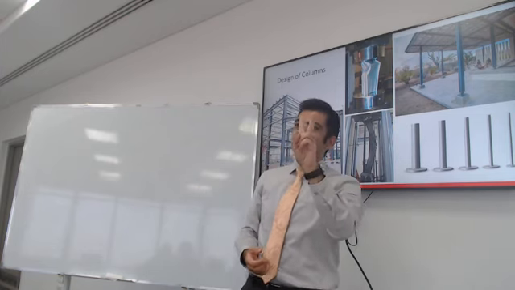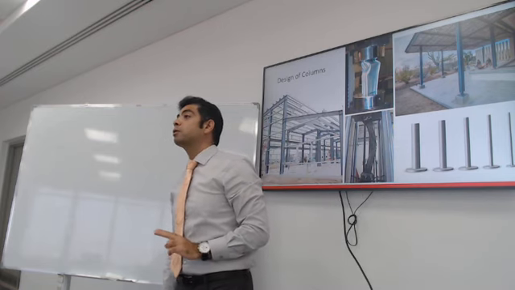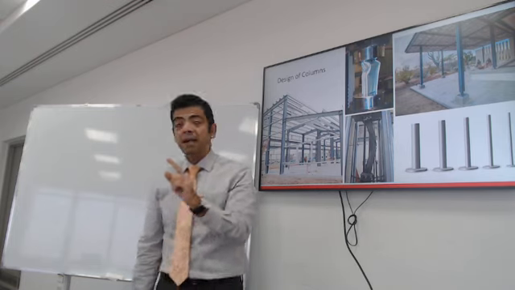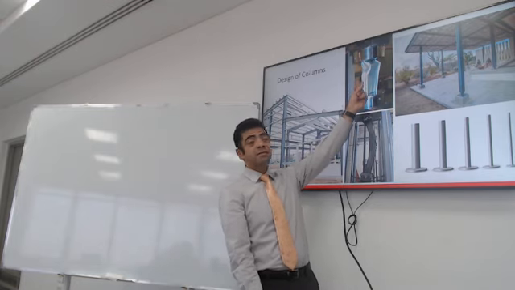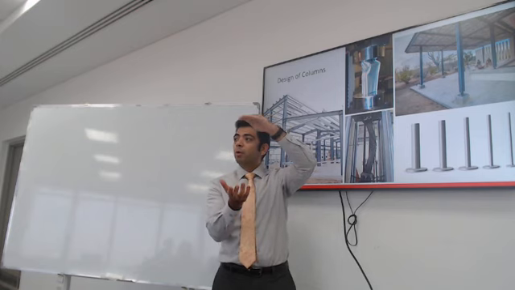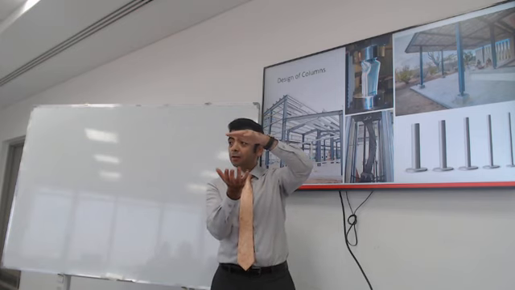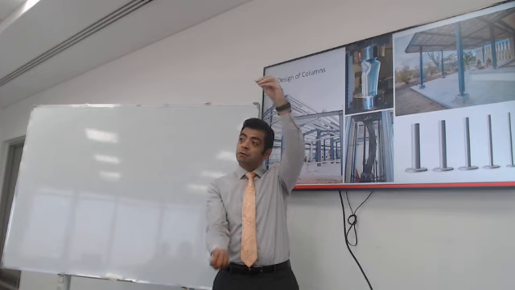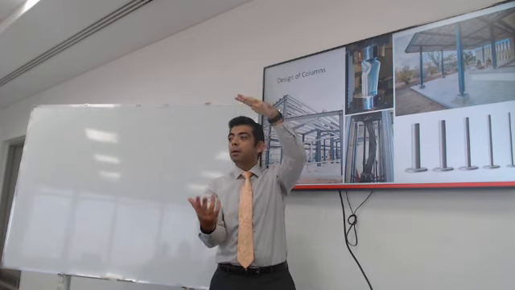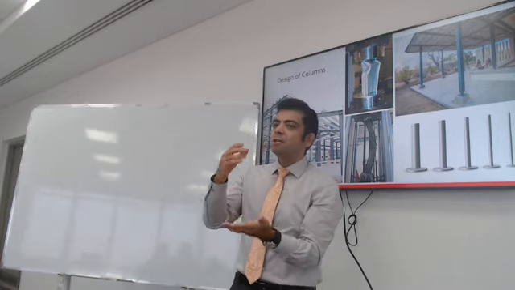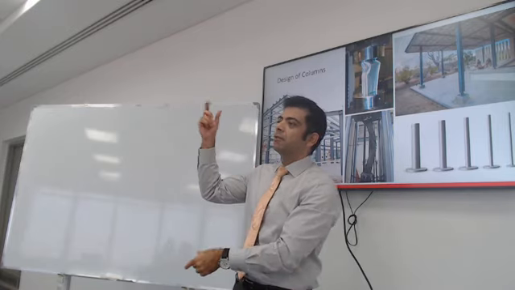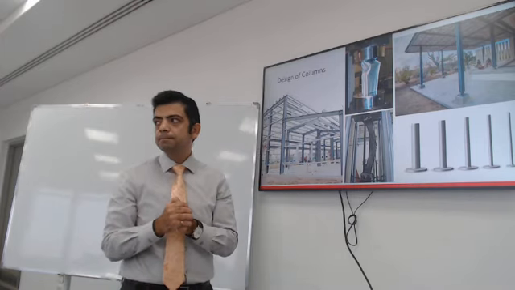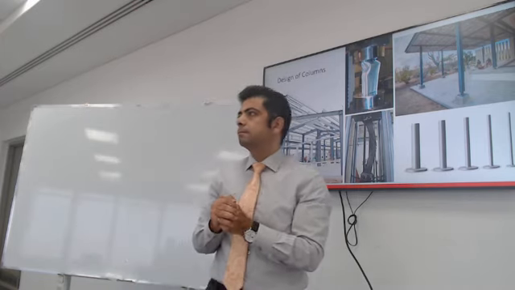And these are the two steps we need to do in order to design columns. If it's short, we'll check that the stress under axial load does not exceed yield. If the column is too long, we'll check that it's not going to buckle. So we're going to do these two checks: check the stresses below yield, and check the buckling capacity. About the yield, it depends on the class of the steel, right?